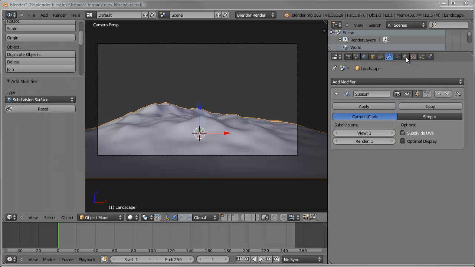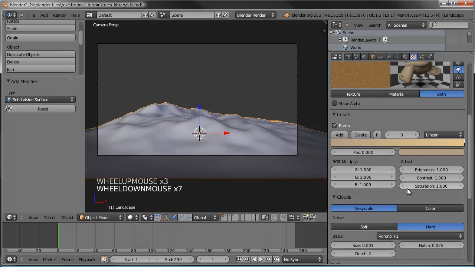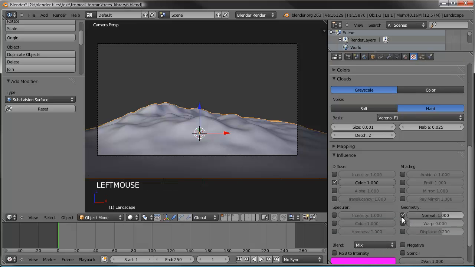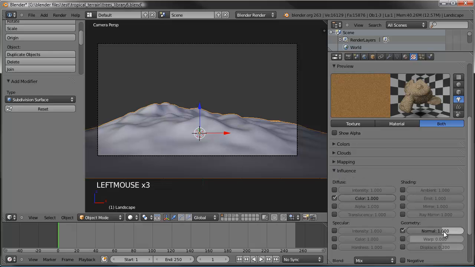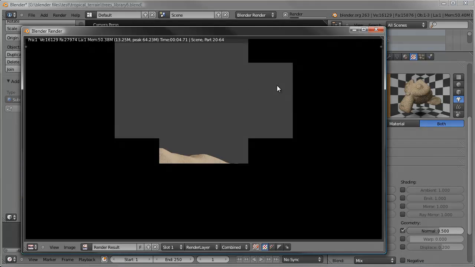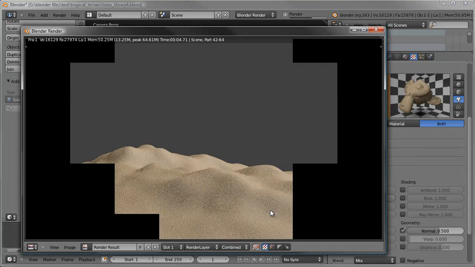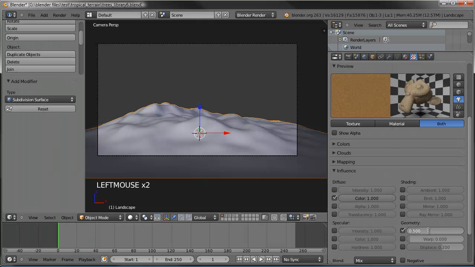Okay, now one more thing I want to do with the sand texture is give it a little bit of bump, and actually we're going to do that with the current texture. Go ahead and come down here to influence and set normal, and we see it starts adding some roughness to it. It's a little bit too much, so let's make it a little bit lower, maybe 0.5. Okay, and now let's do a quick render there, see what that looks like. Okay, it's not bad. Maybe a little bit too much. So let's escape out. Let's make that half that, 0.25, so half of a half.